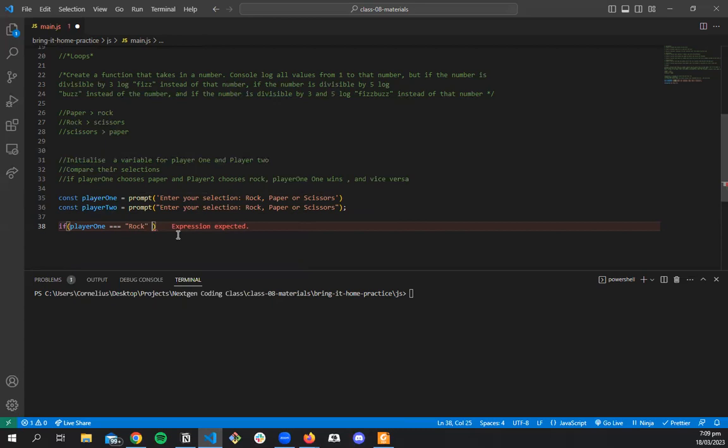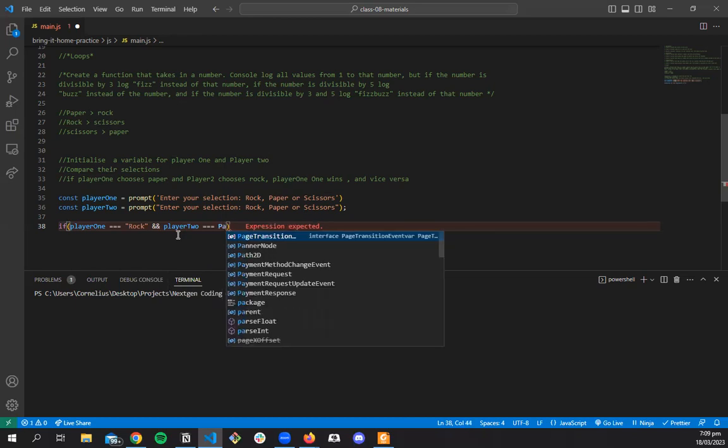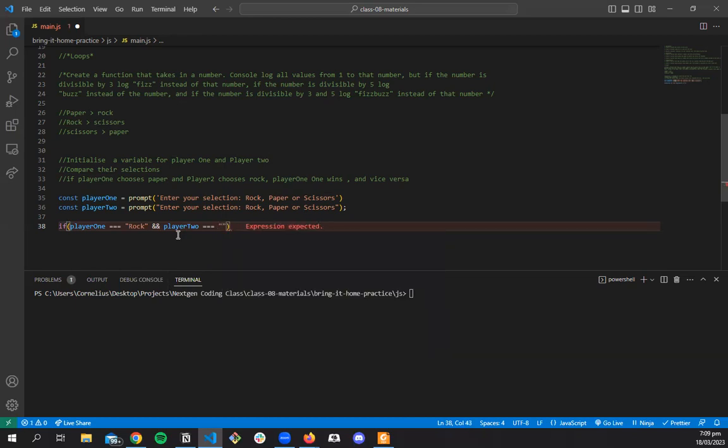So if player one is equal to rock and player two is equal to paper. Maybe I should have done it the opposite way.